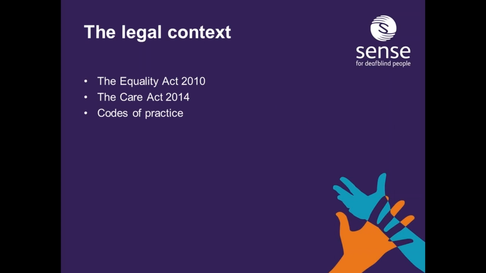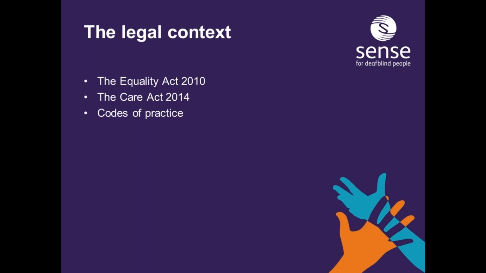SCCI1605, as I've already outlined, was published under Section 250 of the Health and Social Care Act 2012, but I think it's fair to say that there is a much wider legal context to the information standard. The Equality Act 2010 is really the primary legal framework for the Accessible Information Standard. And the Act places a legal duty on all service providers to take steps to make reasonable adjustments in order to avoid putting a disabled person at a substantial disadvantage when compared to a person who is not disabled.